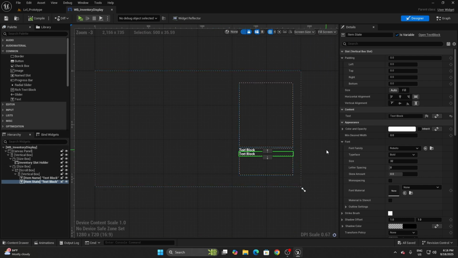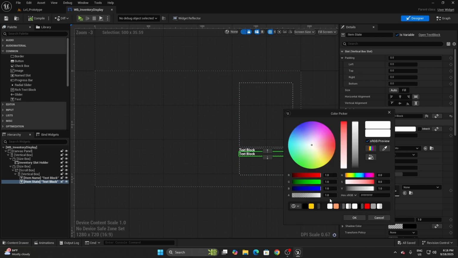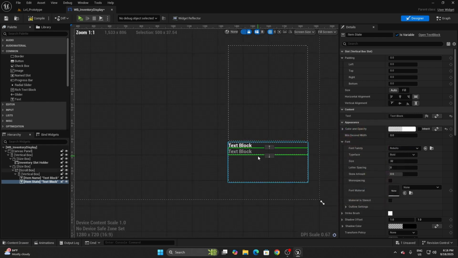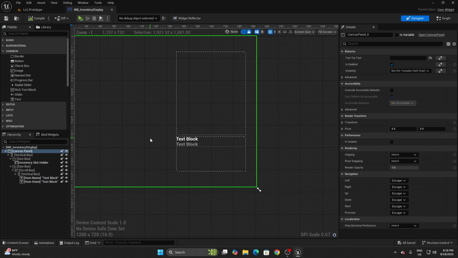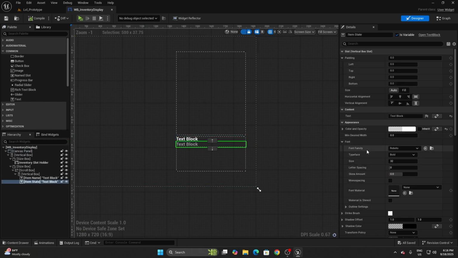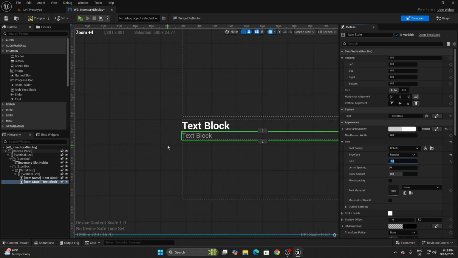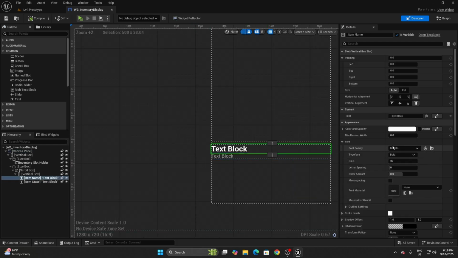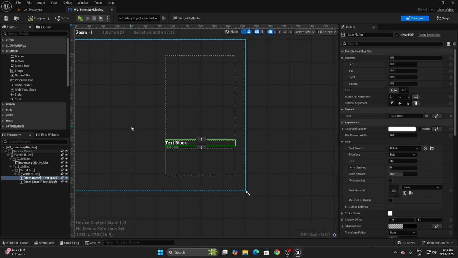Okay, I'll give it a color, maybe leave the white. I'll just mess with the alpha and give it a value of 0.5, so it's a bit grayed out. I'll then make this font regular and a smaller size, so let's say maybe 20. Yeah, 20 seems fine. The main one is 32. We can leave that as is.